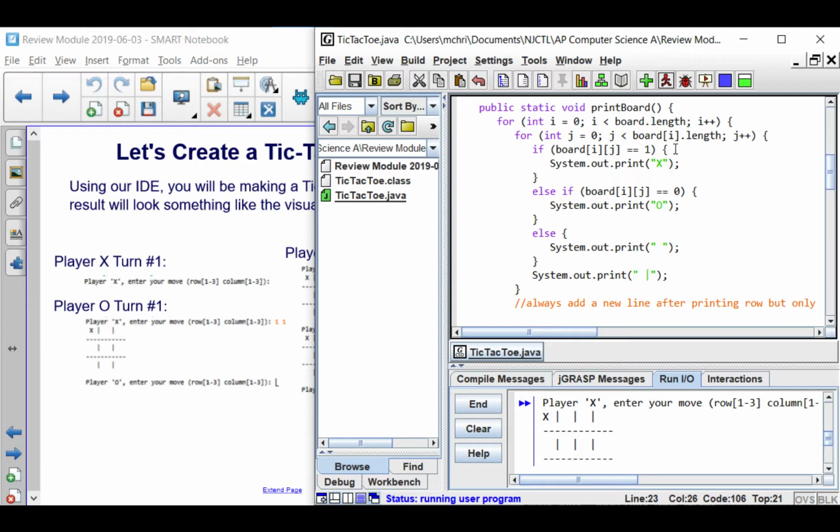So as long as j is not the last value, then we want to print out this bar situation. But if it is the last value, then we do not want to print out the bar.